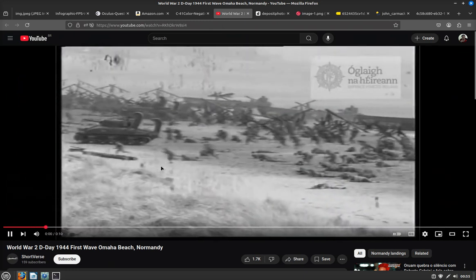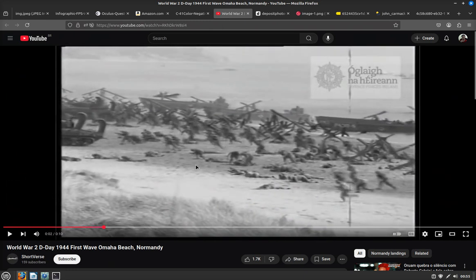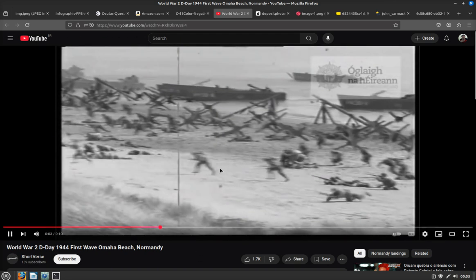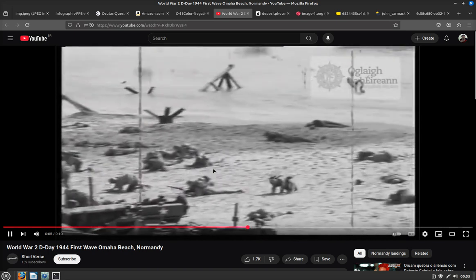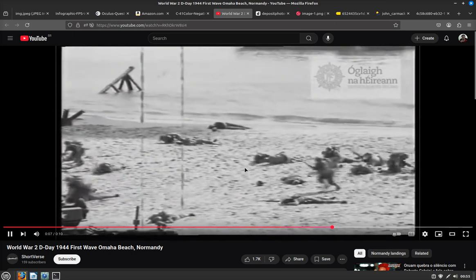Cameras in the old days used it to film in 16 FPS. Later it changed to 24 FPS. Therefore, when you watch an old video, it may look faster because it is running in 24 FPS when it was actually filmed in 16 FPS. Check out this Second World War video. Look how fast the men move.